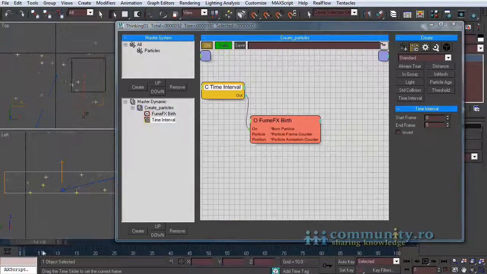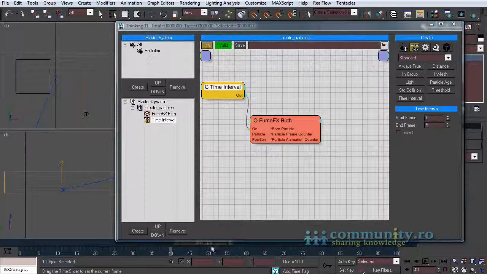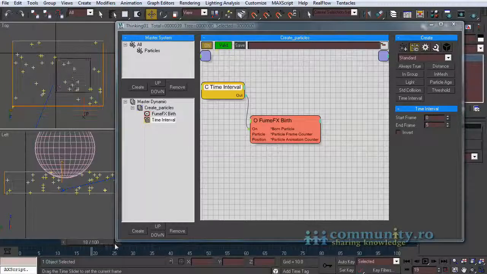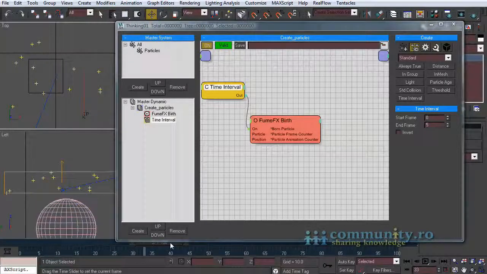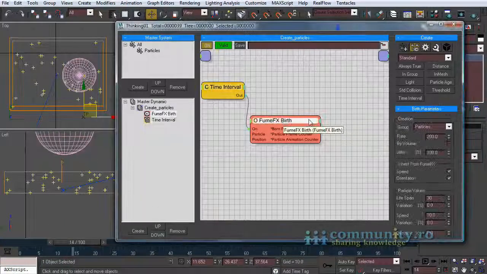Now the particles are born in the first 5 frames. We also have to increase the lifespan for the particles. Set the lifespan value to 200.